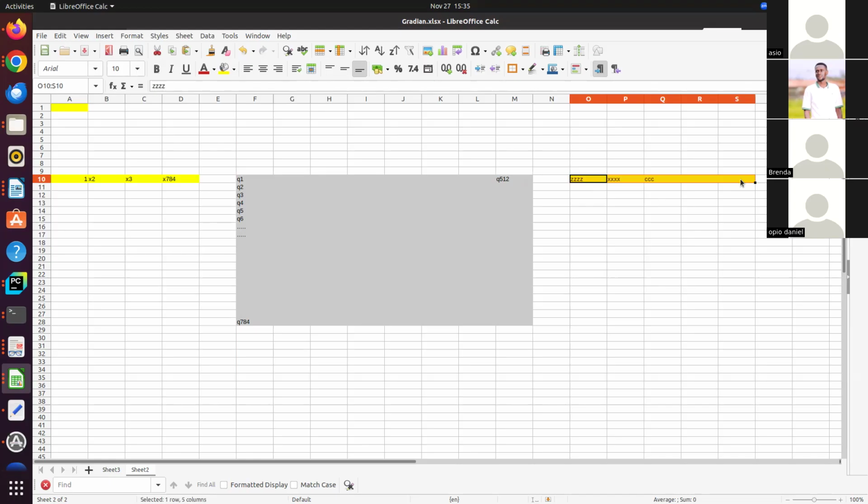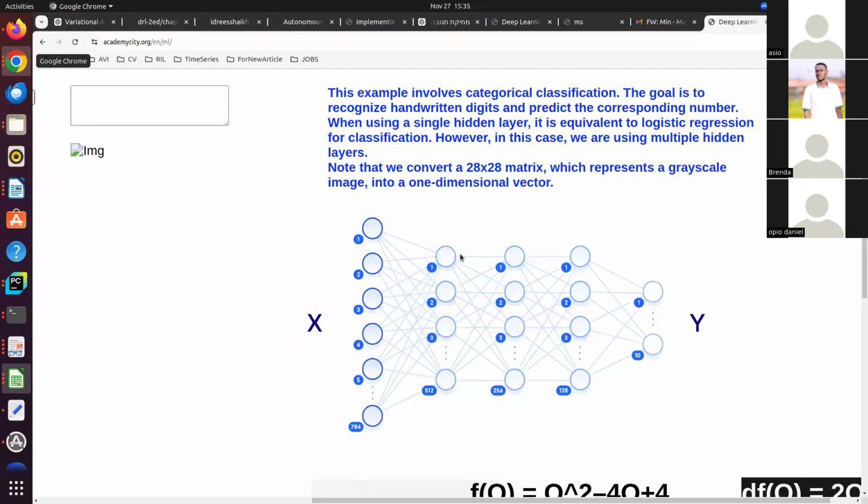Okay, and if you need, I can make a special session on that, or maybe SEO or Opio can make a session on that. But I'm not really going to teach linear algebra here, okay? In other words, a vector can be shrunk or made smaller by multiplying it by a matrix that has fewer columns. And if I want to reduce a vector of 512 to a smaller one, to 256, we again multiply it by another matrix, 512 by 256. So we keep doing it.